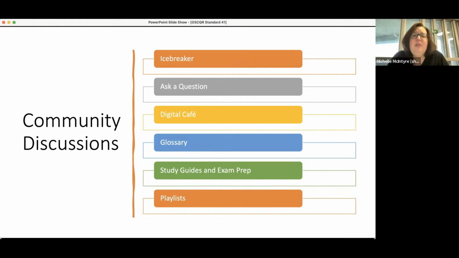So that is a really great way for them to build, especially if it catches on with some people. The thing is, it also helps students who are falling behind. It helps them catch up, right? So they're not creating their glossaries on their own. They can take a look and then they can study directly from the discussion. They can use the study guides and help themselves. And of course, you can always grade participation levels. You can set a level of participation that's in your expectations for them.